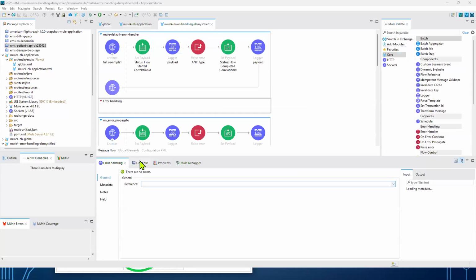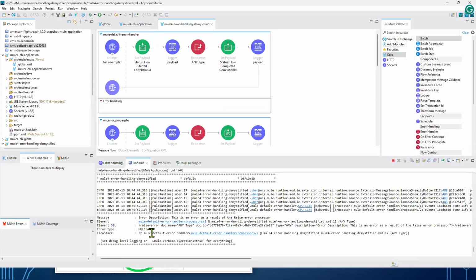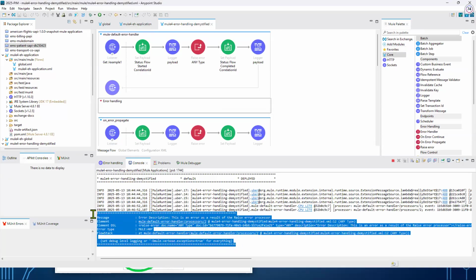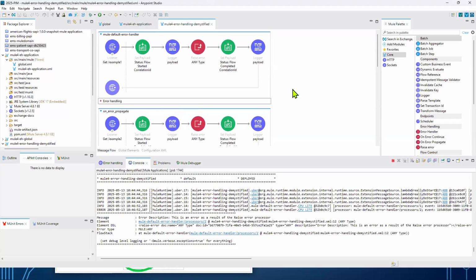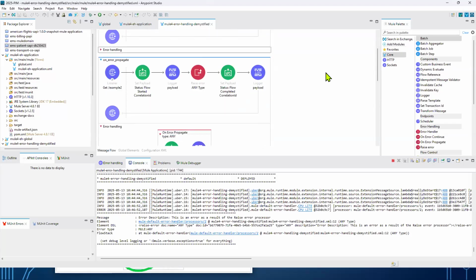Then we can look at our console and see the error message placed in the console itself. That gives us an idea of how the Mule default error handler is behaving. We cannot manage that error in any way if we don't have any error handling here. It's just going to throw that error.